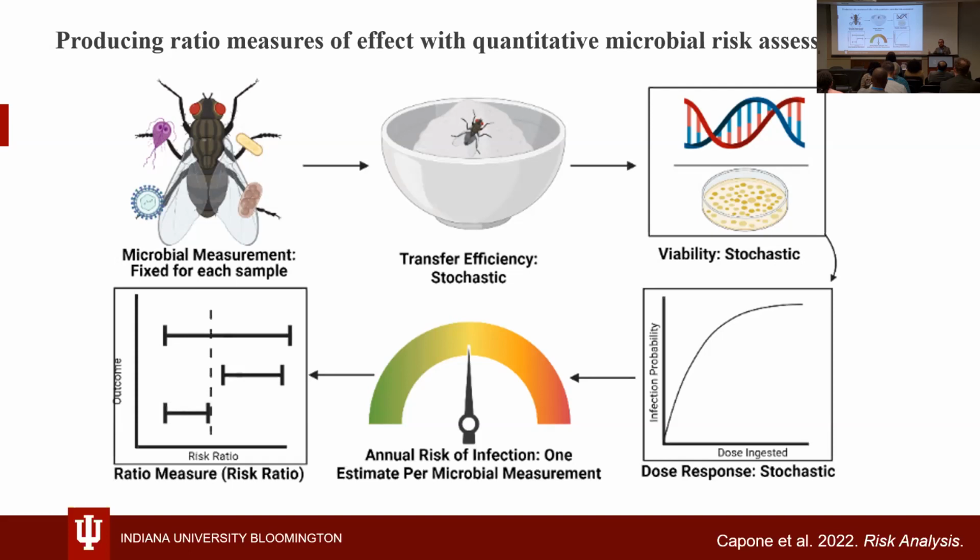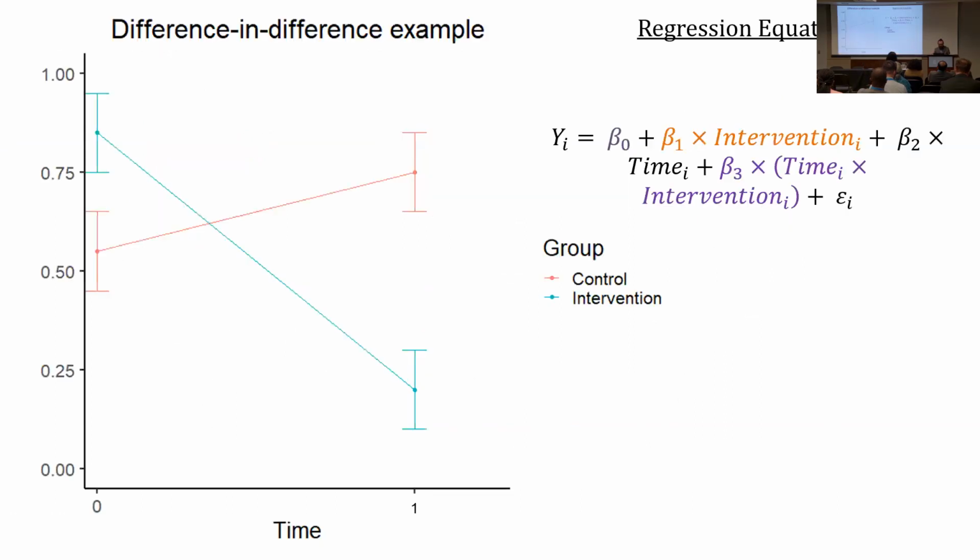This allows us to tie the variance in our estimated annual risks of infection back to our individual fixed microbial measurements. We fit this into a Monte Carlo simulation, repeated this 10,000 times so that we would be able to include 95% confidence intervals, or get the mean, as there is some individual variability in our individual models. And then we did Poisson regression on our annual risks of infection. So the outcome of this model is what was the impact of this intervention on the estimated annual risk of infection attributable to flies landing on your food.